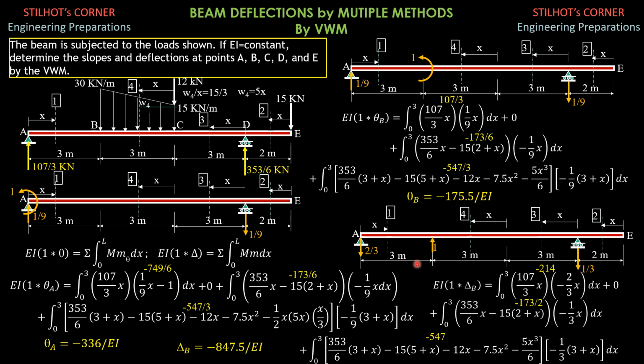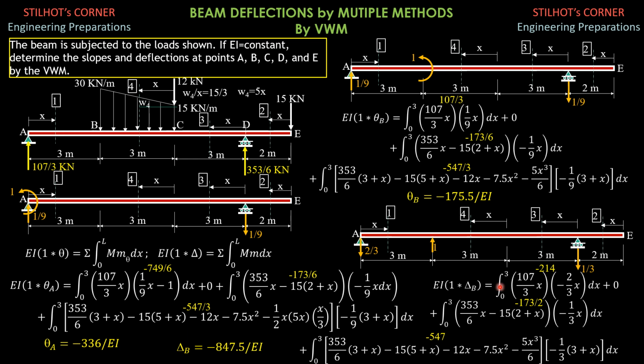Next, for the deflection at B, we apply a unit upward load at B. This is it. Then the reaction here is, you sum up moment about this right support D. So downward reaction times 9 equals 1 times 6. So 6 over 9 is 2/3, which is this. So downward reaction times 9 equals 1 times 3. So that's why this is 1 over 3 downward.